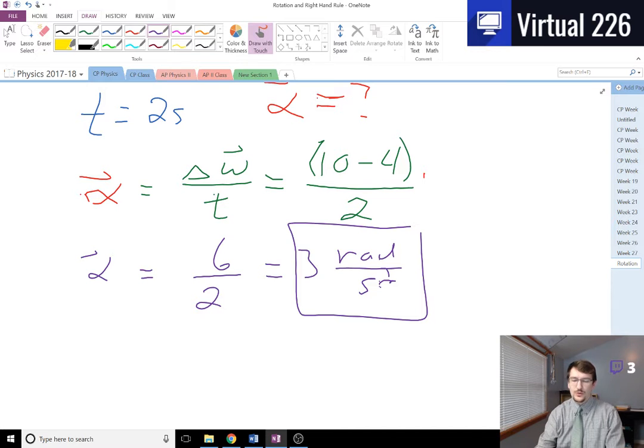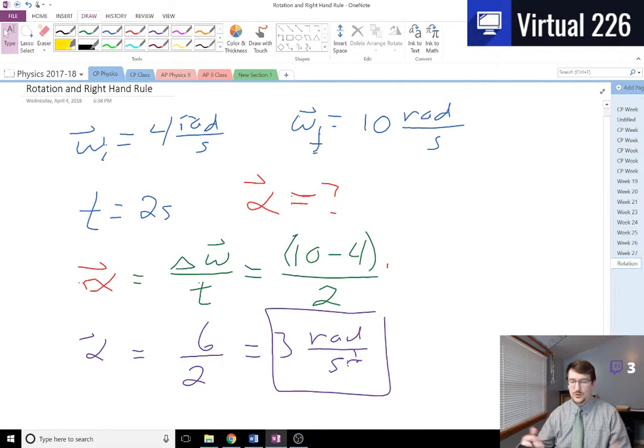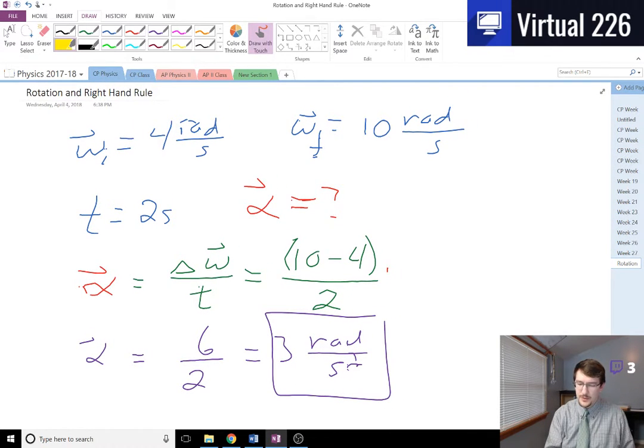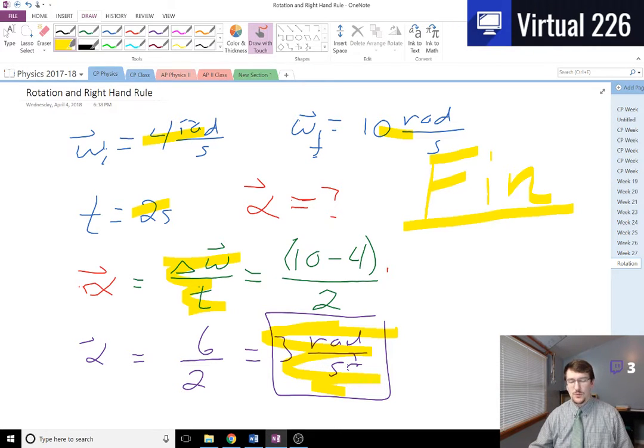So they're just old equations that we're using and bringing back. But this time we're doing this in this rotational sense. How much faster are you rotating? That's the idea there. Where we just have some initial quantities, we look to our best friend for an equation, and we get something there. So that wasn't that crazy of a problem. We're just looking at our best friend for an equation, plugging in our known values, and getting ourselves a little answer. So that's a pretty simple, straightforward motion problem with just angular quantities.